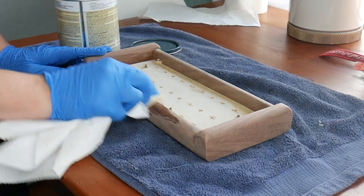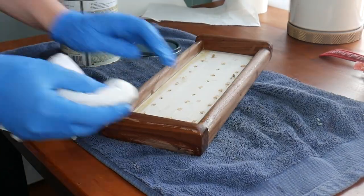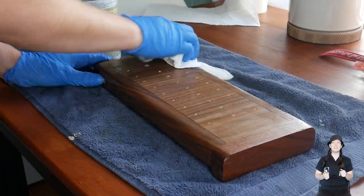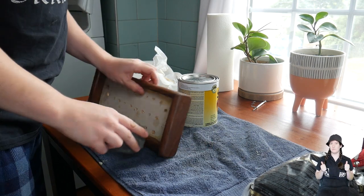And for the finish, I used shellac, same as the numpad, and using steel wool to buff out the finish in between coats. I did about 6 coats, I think. A keyboard that you use every day is particularly hands-on, so I wanted to make sure that the finish was pretty durable.